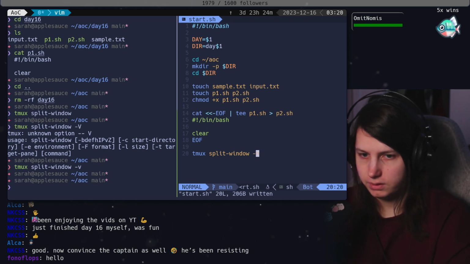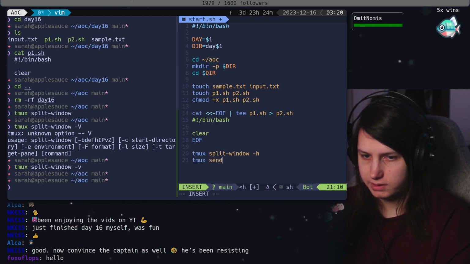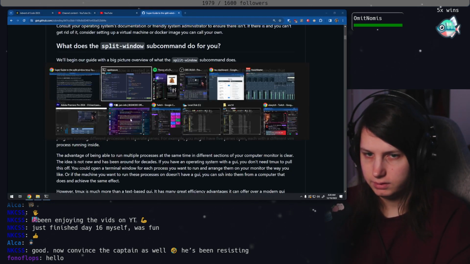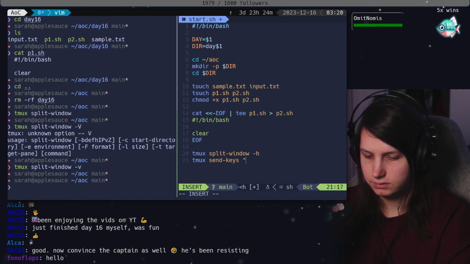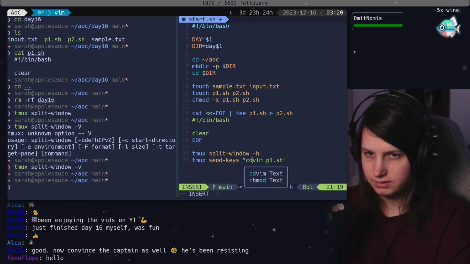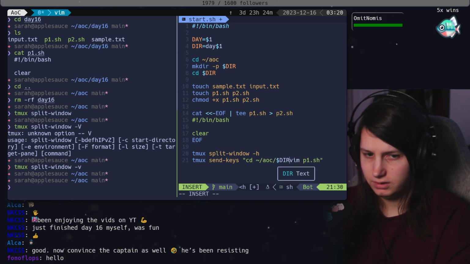And then how do we gotta do like a tmux send keys. CD AOC dir.